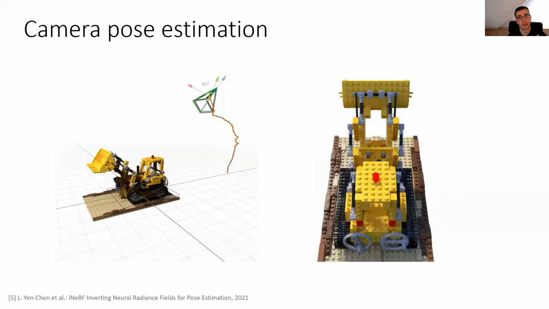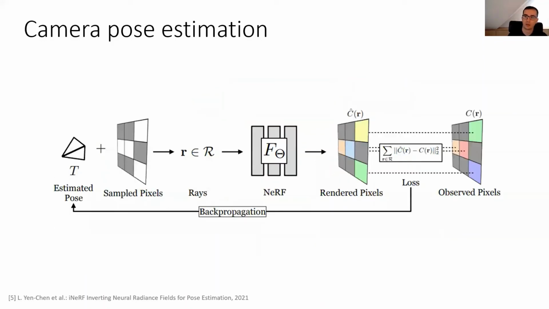And because NeRF is so easily differentiable, this is really quite simple. We take the estimated pose of the camera that we have, we sample some pixels in the image, we then render those pixels using NeRF, and we compare them to the ground truth image taken by the camera. We can then take the MSE loss on the pixels and backpropagate it through the whole network without modifying its weights, all the way to the camera pose, and then just use that signal to optimize the pose of the camera. So, similar to NeRF, it's a very simple idea that seems to work very, very well.